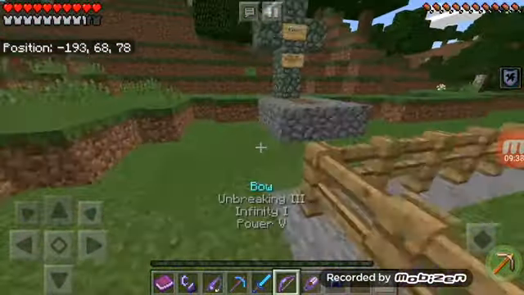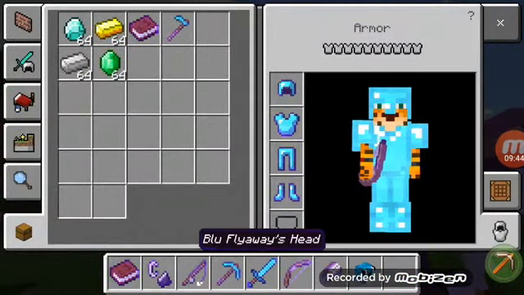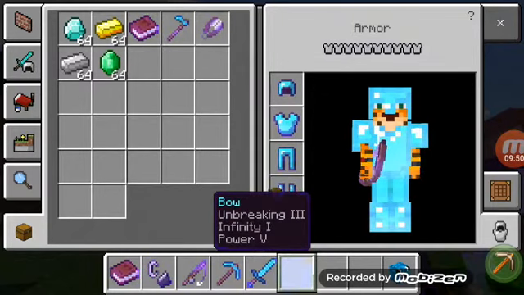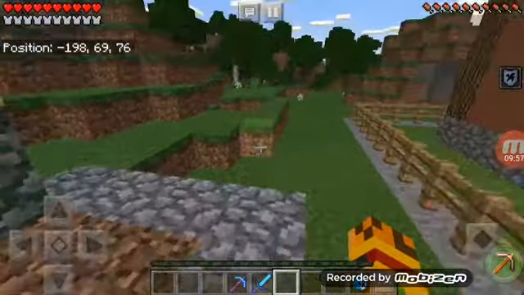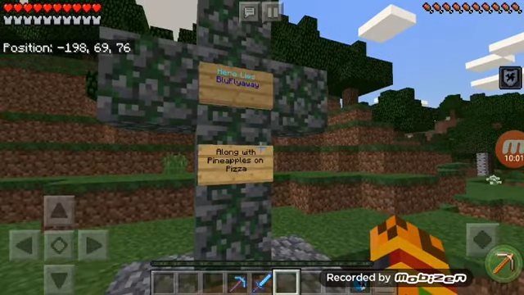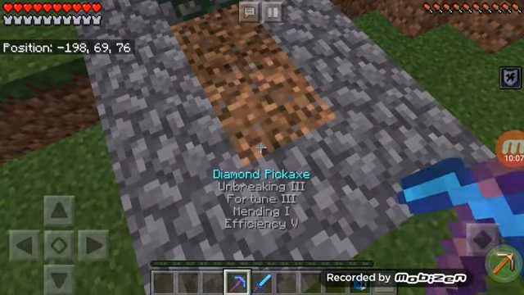Well, we didn't try the bow, but I think that's OP. This is OP, bro. OP. Keep your head in there, and I'm just gonna put this thing away. Bro, this is so much fun, bro. This is his grave. Here lies Blue, fly away along with pineapple on pizza. He said we can eat or drink.